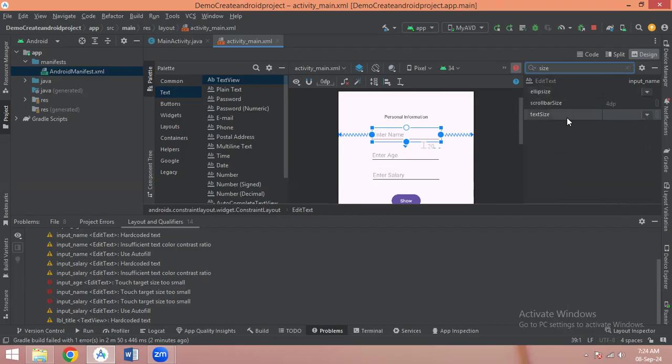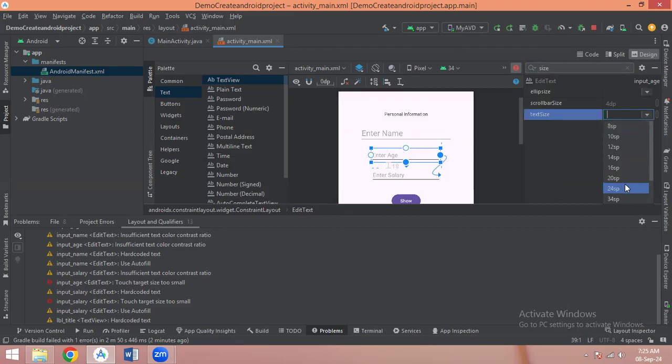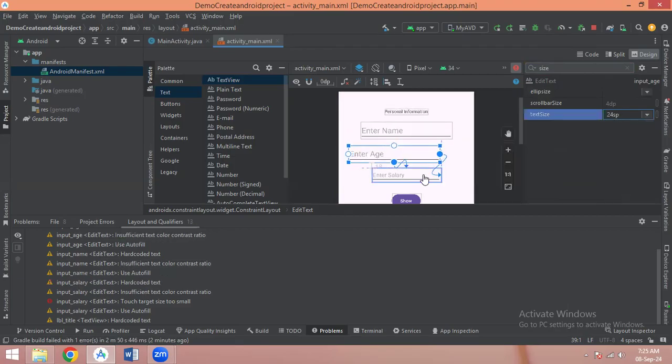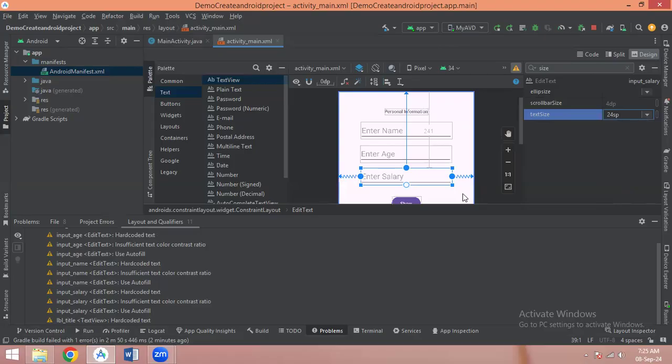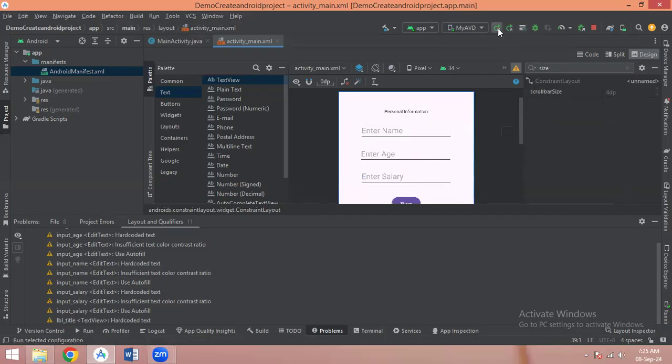See, as you can see here, text size. So we have to provide it 24 SP.